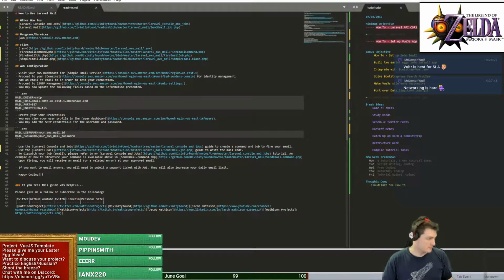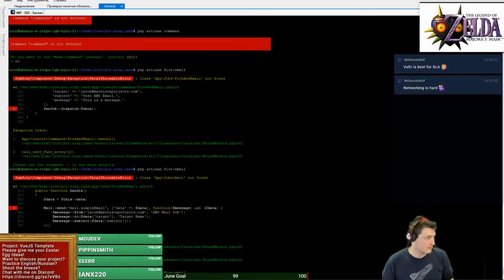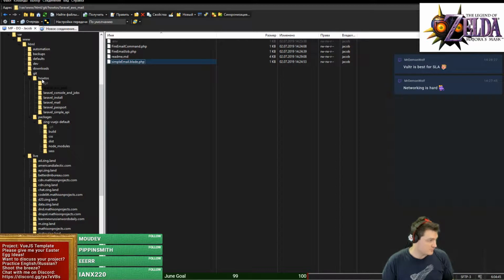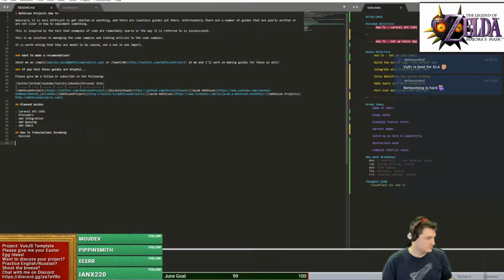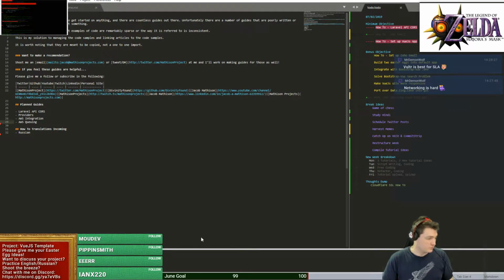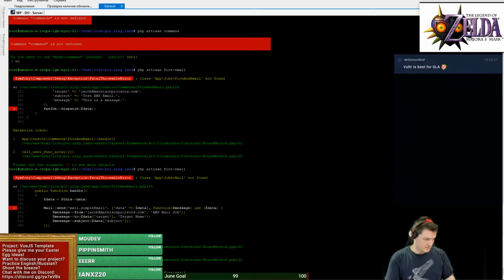Alright. This will do. And then we'll jump up to how-tos. I'm going to get a README. We now have AWS taken care of. And then we can go ahead and do git add.